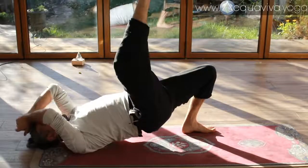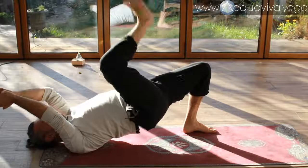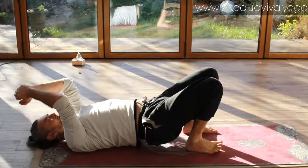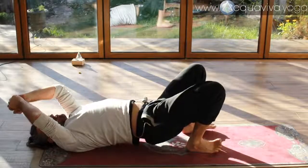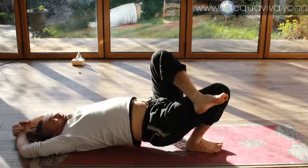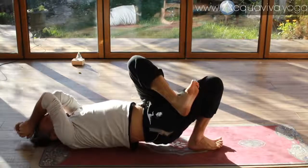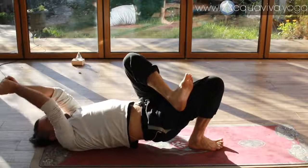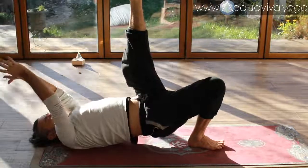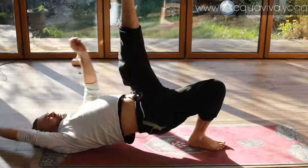So for some reason now I'm doing one-legged bridge with a foot up in the air. So it makes it quite hard work. Not hard work. It makes it intense work. But it's stress-free. It's because I have the space to breathe. I'm letting go of any holding patterns to breathe, and then when I release the breath, I can drop into my touch, drop back to my center, and engage outwards from touch through space. And the back to your center, opening from the heart, expanding through fingers and toes in space becomes the practice.